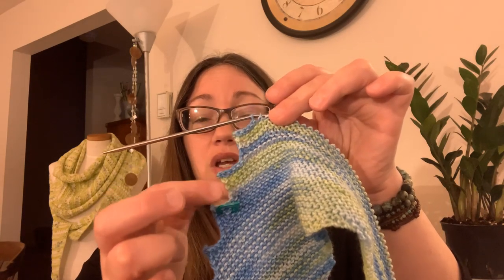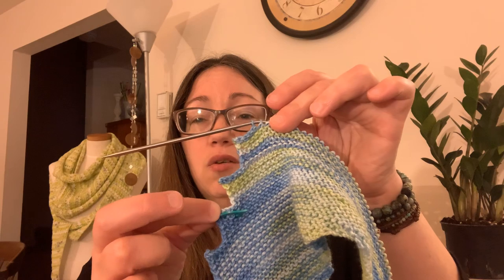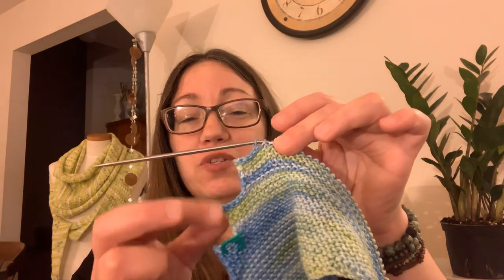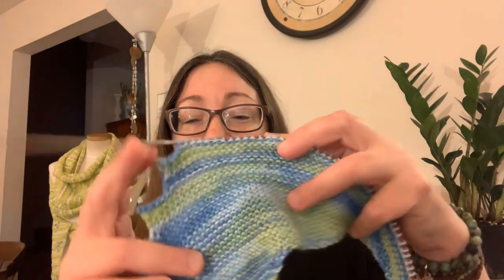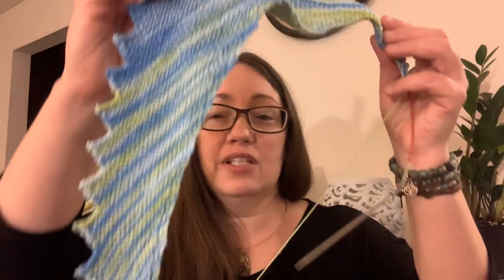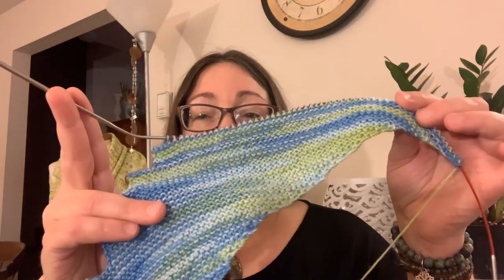Here's my marker. So this is what I've done this past week. I've got another, 1, 2, 3 points. I'm not sure if this was a new point or an old point. Maybe I've just got two more repeats done on it. Anyways, this was taking a little bit longer now because obviously my rows are getting longer, but it's still fun to do. Again, 8 row repeat.